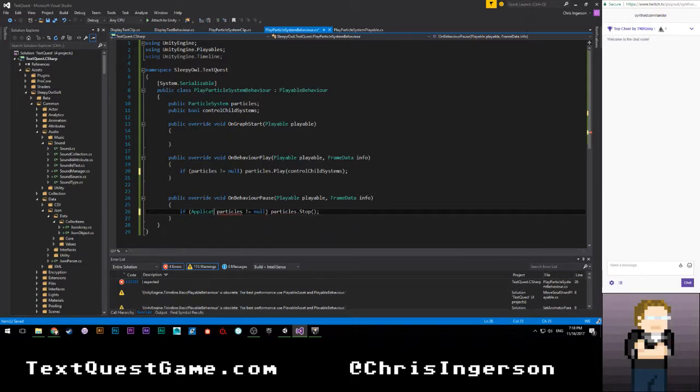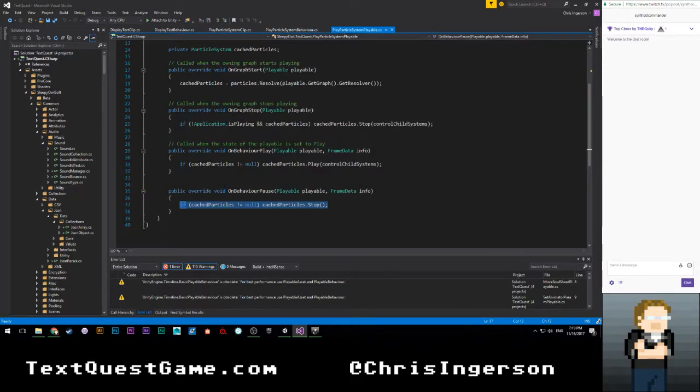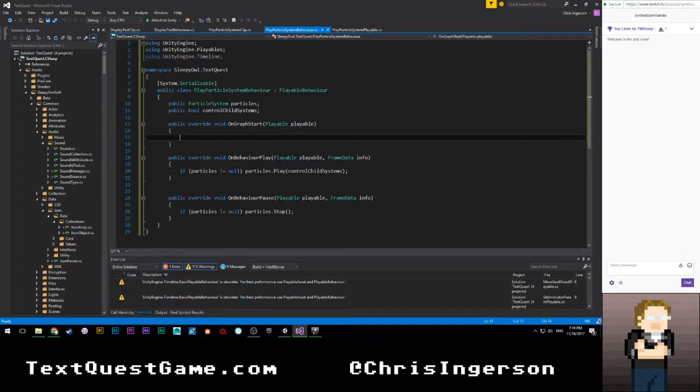Actually, you know what? This one doesn't really matter if the application is playing. I usually do an Application.isPlaying check for things that are going to be in different positions. But since this is just playing a particle system, I don't actually need that. Let's see. I suppose we'll go ahead and do this as well. So this on graph start, not start. Do we just want to say stop? Okay, good. Same thing. Stop. So this on graph stop is called when the end of the graph is reached.